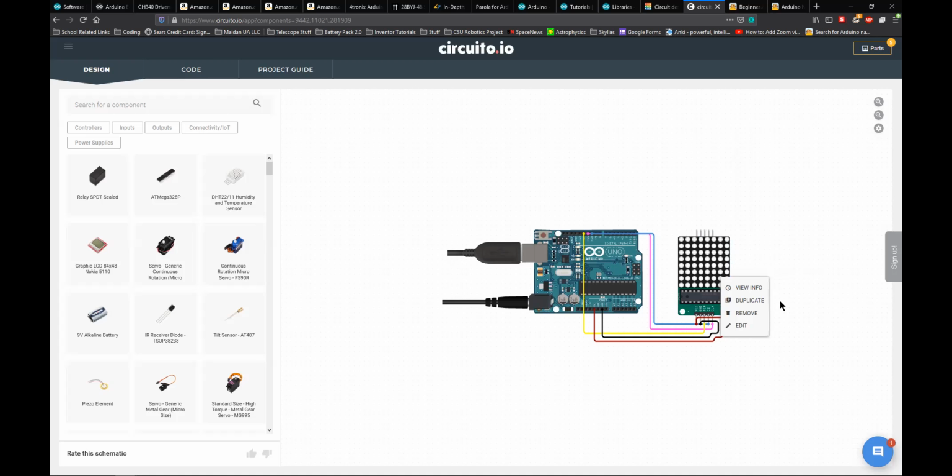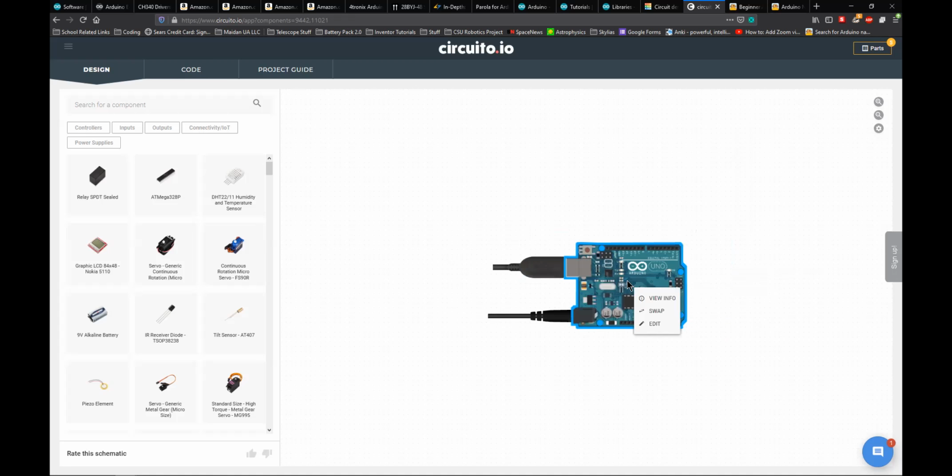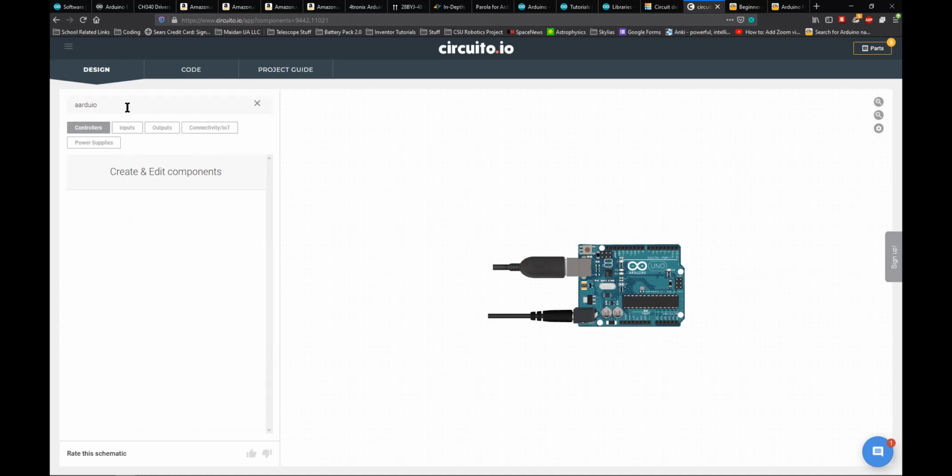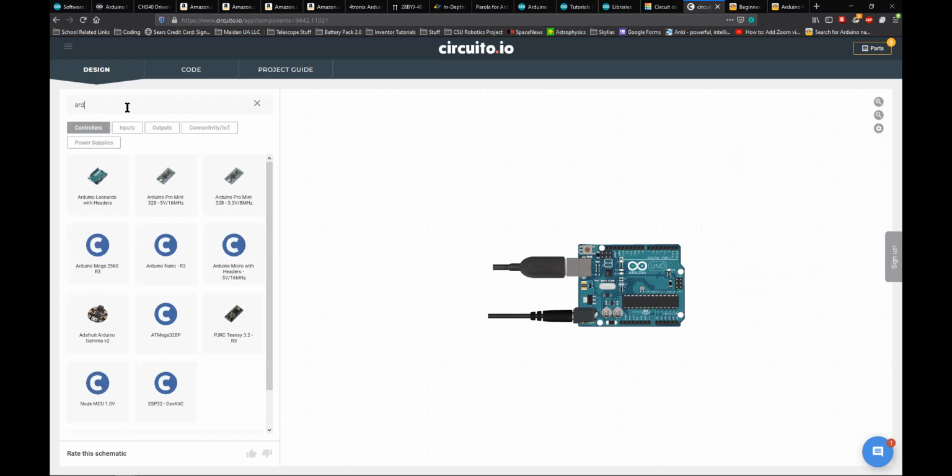So if you want to do that, remove that, swap that. How many does it have? Arduinos. As you can see, it has about 10 different microcontrollers, from this one, the ATmega328P.